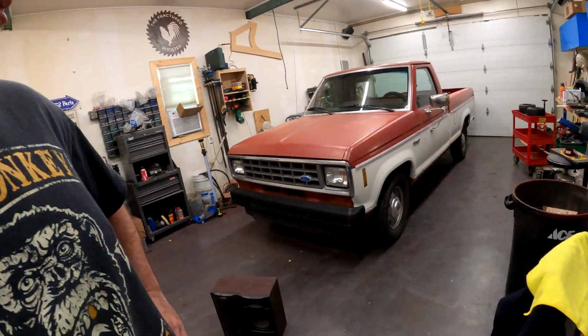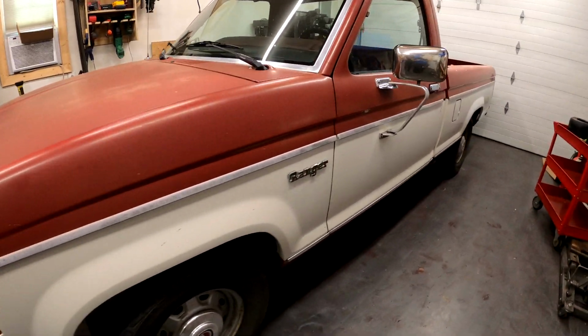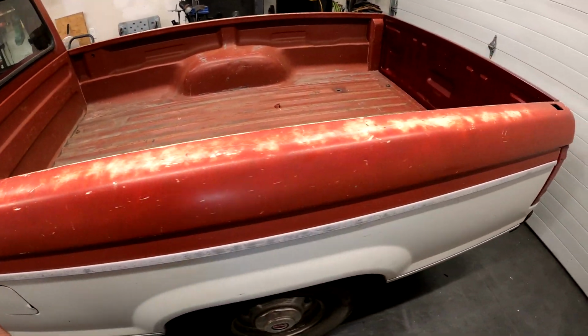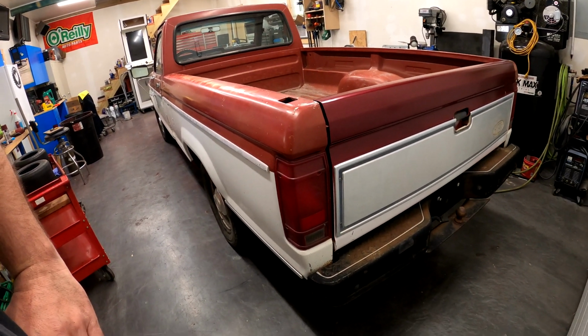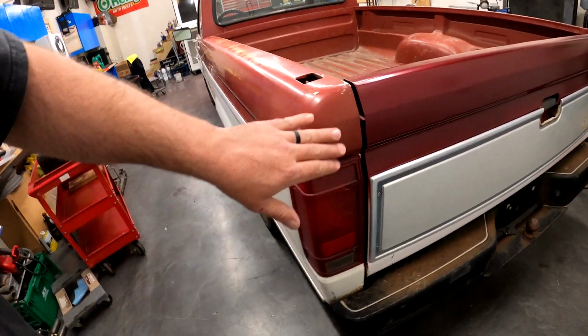I think that's genuinely it. I think I finally wrapped up my first project. It's only taken about 4 videos. But I can't think of really anything else that's left to do on this thing. It runs, it drives, it stops, it turns. It does everything it needs to do. It's got music, the heat and air work. Well, the heat works. I think the air just needs to be recharged, honestly.